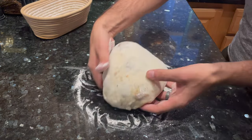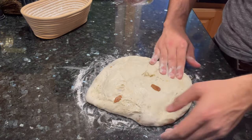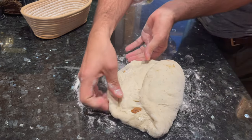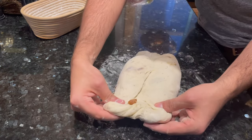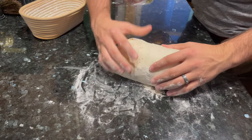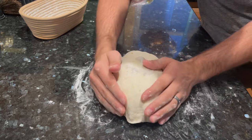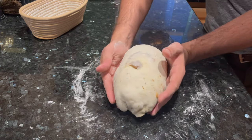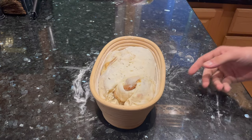Add some flour to the top, then flip the dough over so the flour side is against the counter and the sticky side is facing up. Carefully shape this into a square. Take one third of the dough, fold it over the middle third, then take the other third on the other side and fold it over to meet in the middle. Press that seam down. Take the end farthest away from you and roll it into a cylinder shape towards yourself, tucking and rolling until you have a tight cylinder with surface tension across the top. Tuck the ends underneath to round them out. Then flip the dough upside down so the seam side is facing up, and place it into a nicely floured banneton basket — I like to use rice flour for my basket.